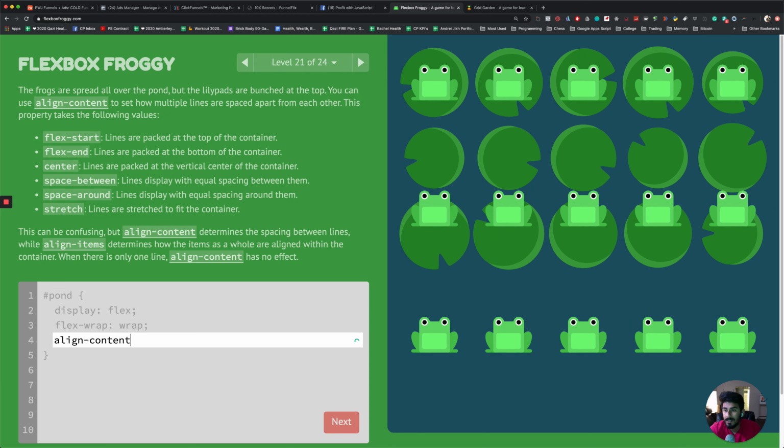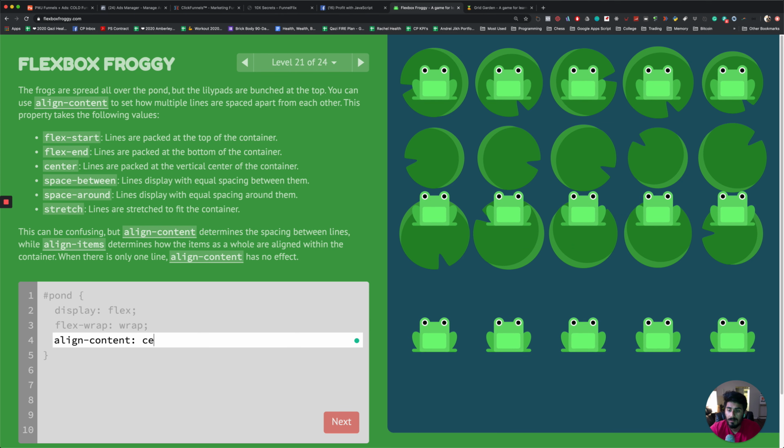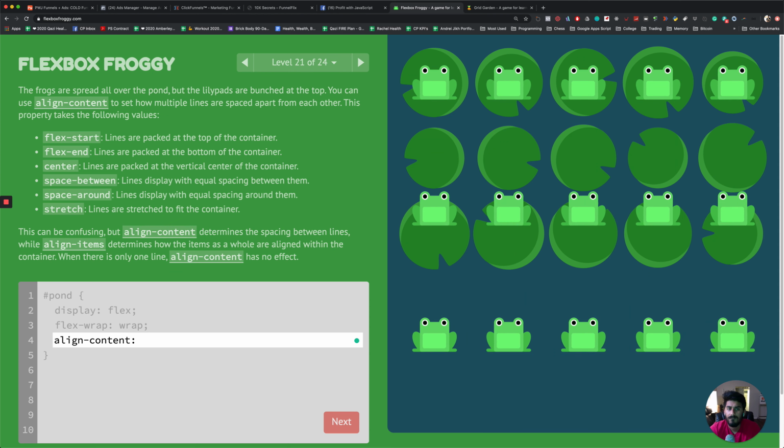Align content. Flex end. It's not what we want. Center. That's not what we want either. I think we want. So it doesn't look like we want flex end.